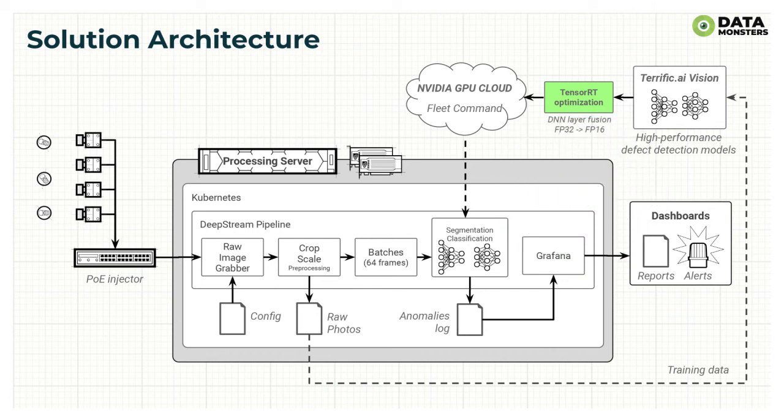The final step of the pipeline is to update the models on the edge devices. This is where NVIDIA Fleet Command comes into play. Suppose we have 7 factories and each has 5 production and packaging lines. We have the whole fleet of edge computers equipped with T4 or Jetson GPUs. So, how do you deploy and manage the models and apps on those devices? NVIDIA Fleet Command does that for you.